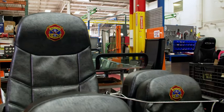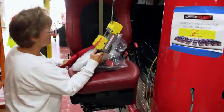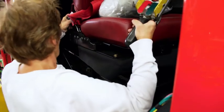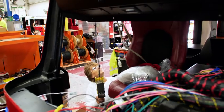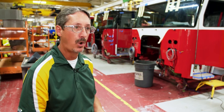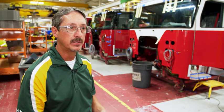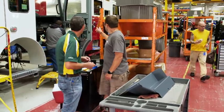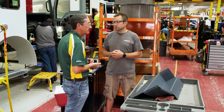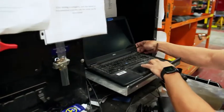The interior fittings include the seats. The customer can choose everything from the type of seat cover material to the logo. There are eight seats installed in each Enforcer truck in a space-saving configuration, so the firefighters have plenty of room to move around. The cab is then ready for technical acceptance. At this point, all we're really trying to do is make sure that all the circuits are working properly, all the switches are functioning properly, all our lighting is functioning properly — just to assure that when the cab gets mounted onto the chassis, we don't have any issues. It's a tense moment for team leader Rick.